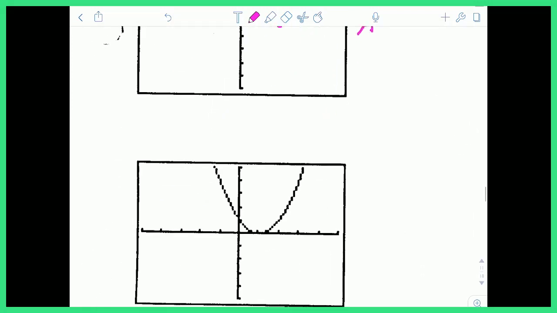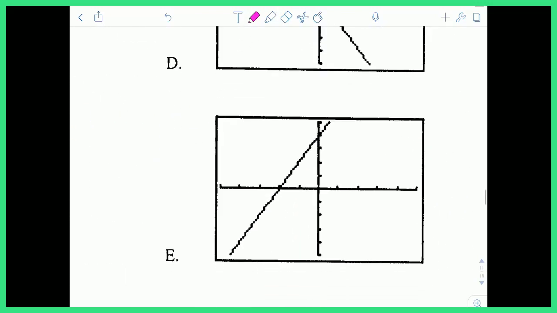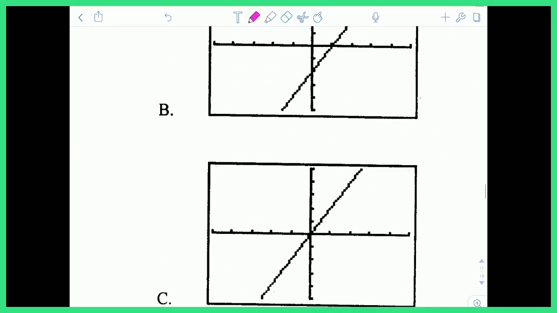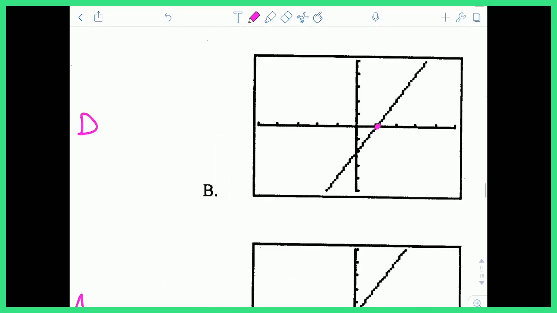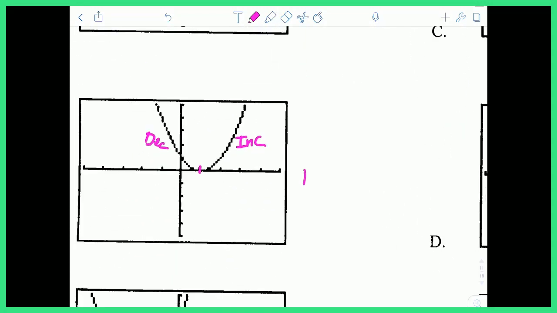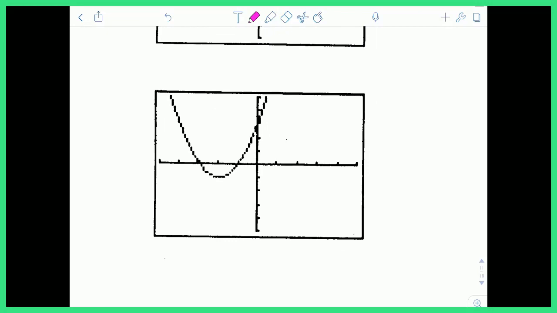Okay. Let's try this one. This one is the same kind of idea. This one we're going to be at x equals 1 though. So we have a decreasing, a 0, and an increasing. So this time we should have a negative derivative, and then at x equals 1 we should have a 0, and then we should switch to positive derivative. So negative derivative, x equals 1, and then positive derivative, so choice B. Last one, we have a negative 2.